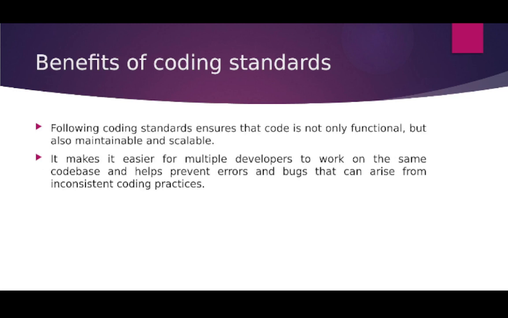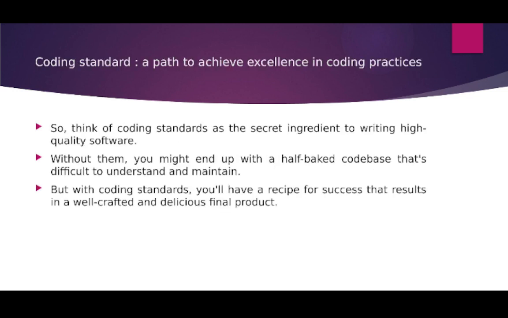Let's have a look at the benefits of using coding standards. Following coding standards ensures that code is not only functional, but also maintainable and scalable. To summarize, we can say that coding standards is the secret ingredient to writing high-quality software. Without them, you might end up with a half-baked codebase that's difficult to understand and maintain.